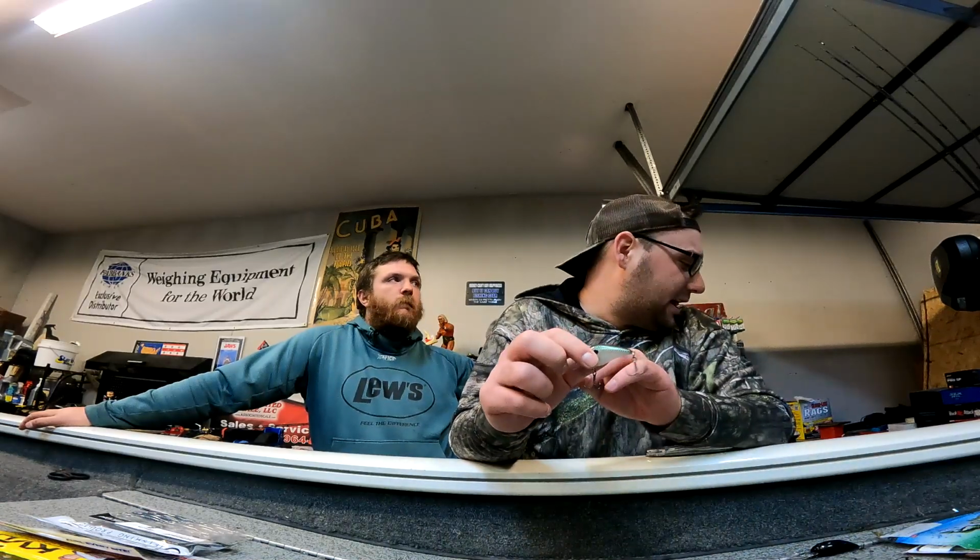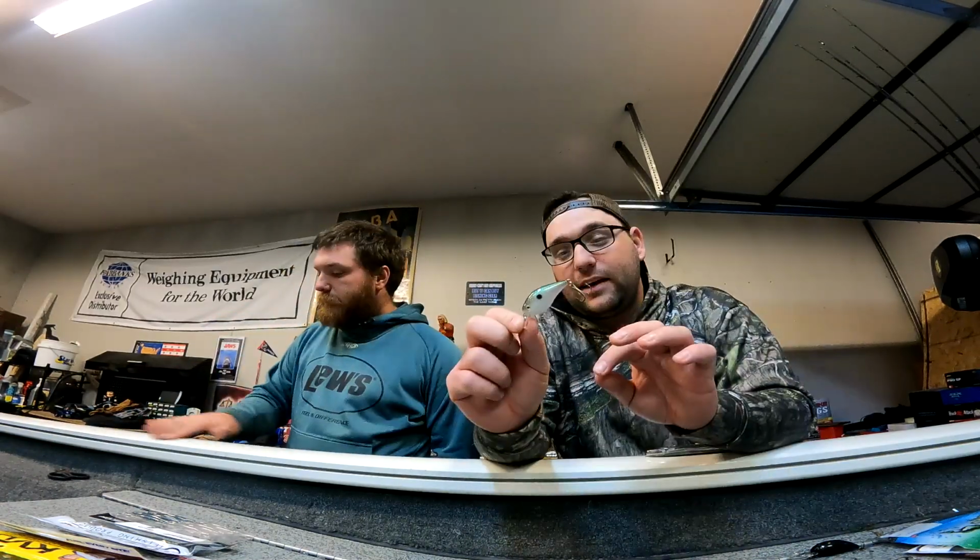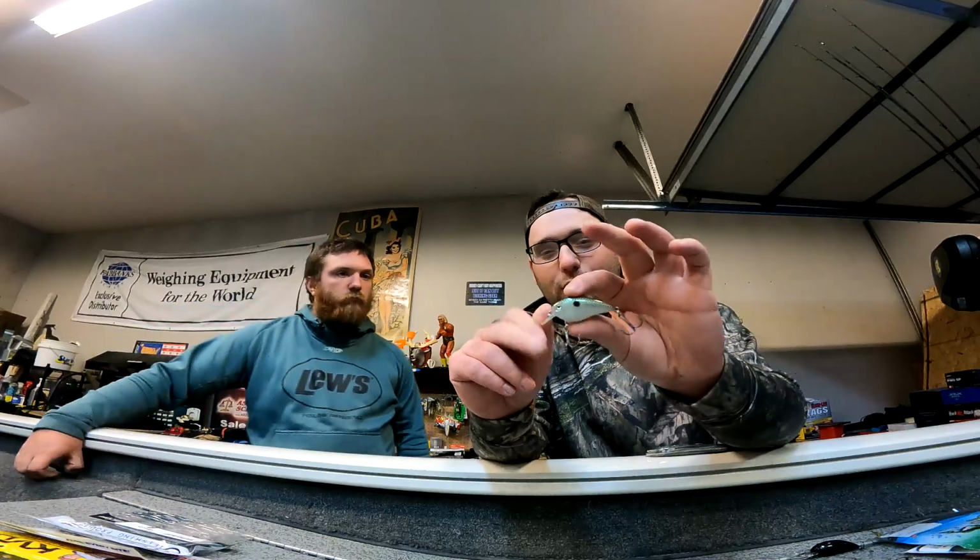I know we did the rod and reel video last time. I have to throw it on a really whippy rod because it is so light and so small. But once you find the right rod to throw it, it's really easy to catch them and it feels great. Yeah, these are silent, so it's almost like a really good, kind of finessey, small, scaled down profile, and it catches fish.